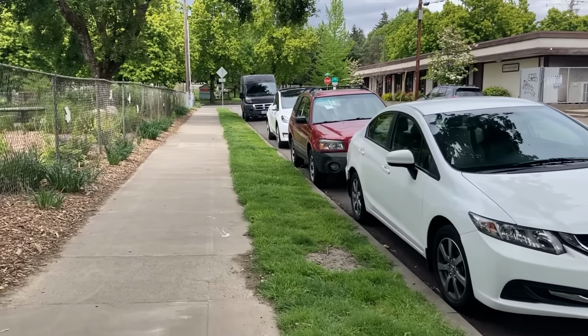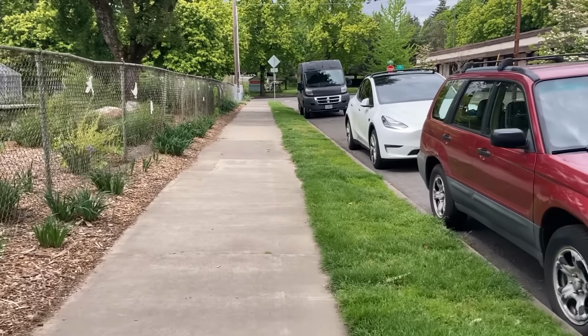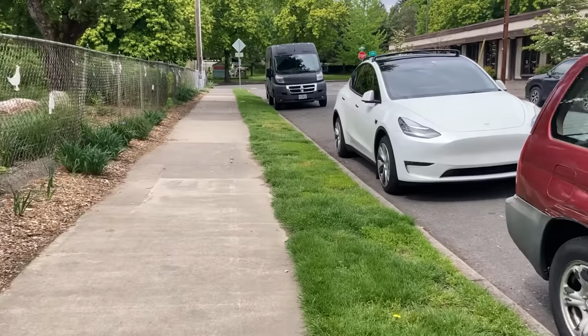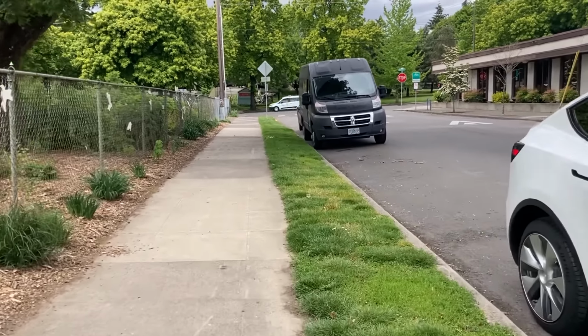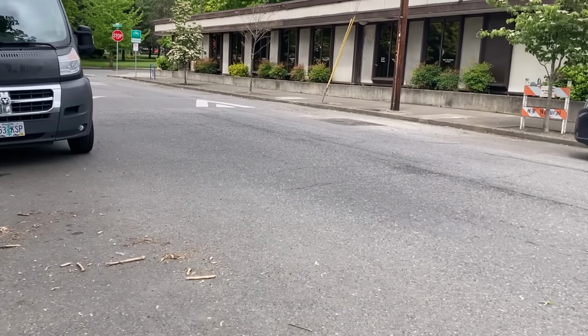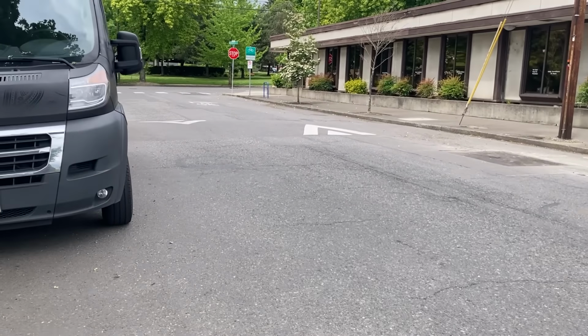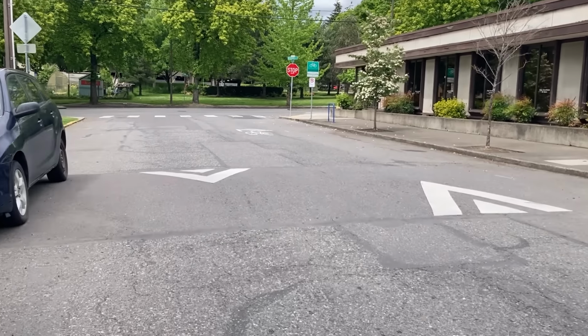All right, so this is gonna be hard. I'm gonna have to cheat a little bit because this black van is right where I need to be. So I might crop the picture a little bit. Here's what the original looks like from 1937, 87 years ago. But I got a cheap pass. Oh, and then I got a cheap pass to car too.